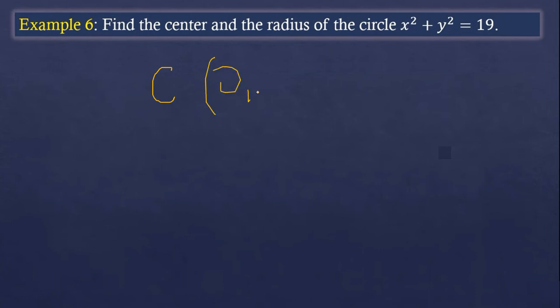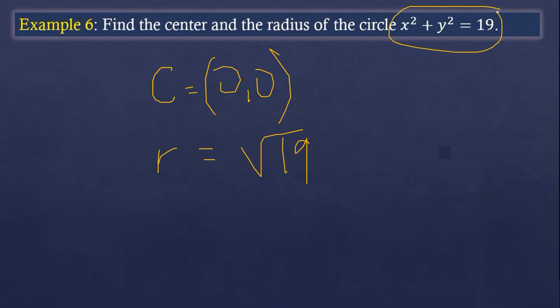The center, okay, the center is 0, 0. How about the value of r? The square root of 19, because 19 is not a perfect square number, then the answer is square root of 19. Again, if binigyan po kayo ng equation of the circle, constant number or the last number, don't forget to apply the radical sign or get the square root of the constant number. If ever na hindi po siya perfect square number, then that's it. As is na po siya, 19.